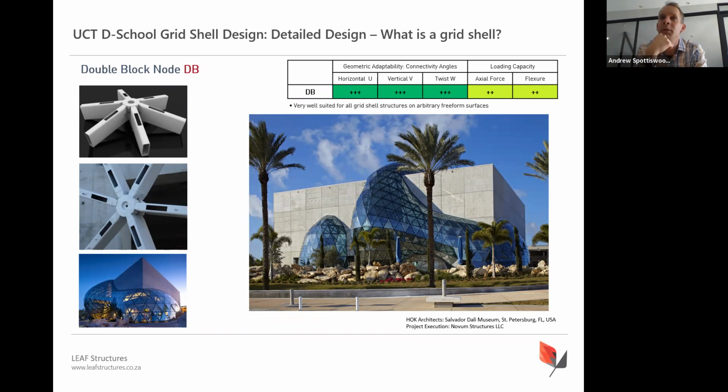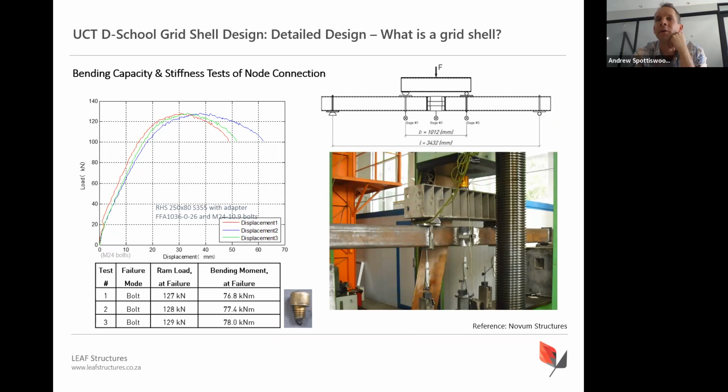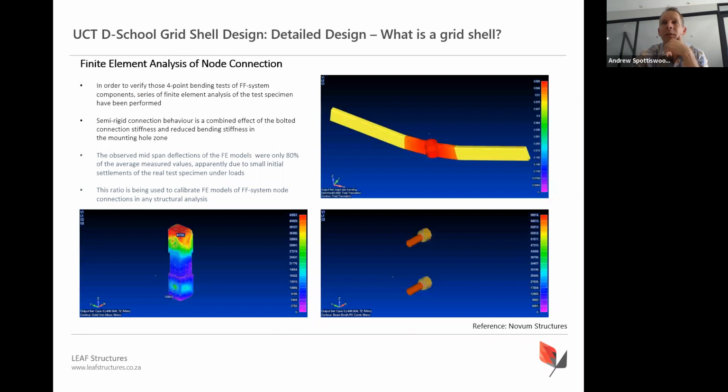For example, if I look at the nodes, we've done quite a lot of tests where we bolt them and then do a 4-point bending test, so we can track the actual stiffness of the node. We would then also calibrate that with the 5-element testing on the tubes, because on these structures, I took the picture out, but we've got a great picture of a freeform structure that failed, not ours, fortunately. They don't fail one member at a time. It's normally global buckling that you're worried about.